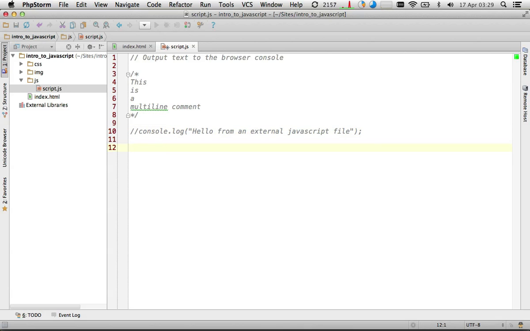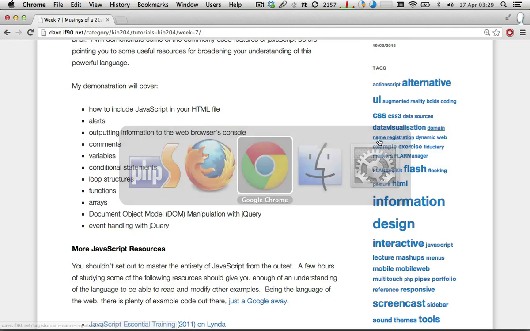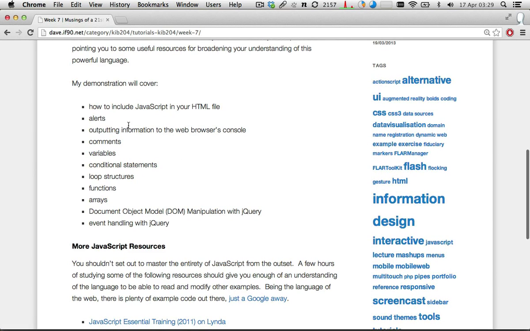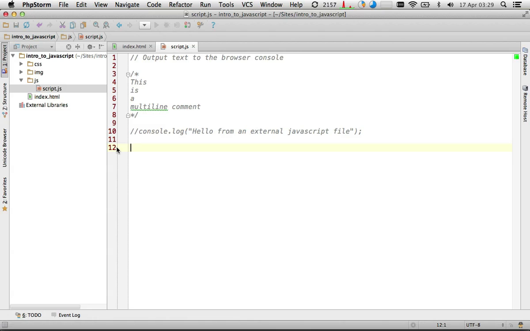Okay, all right, so now let's look at something called variables. Variables is something that's common to every programming language. What we use variables for is essentially remembering bits of information that we may want to use later on.